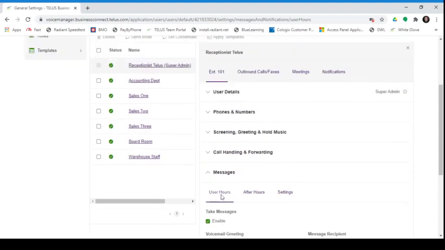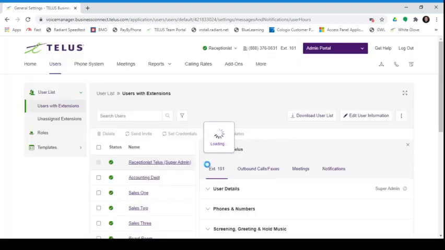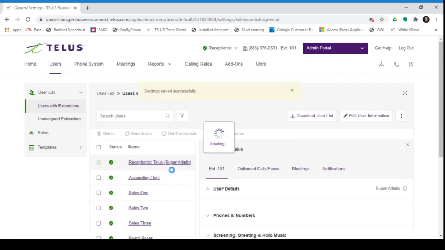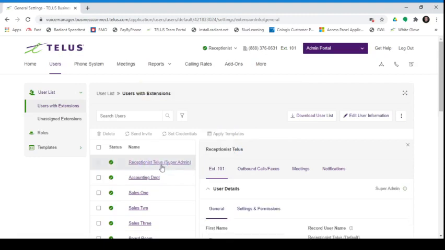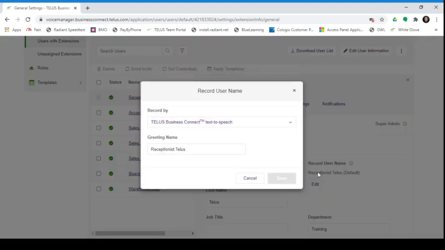If you like the default but you don't like how it's saying your name, or maybe the name is not what you want people to see, maybe you have the name here easy to remember for you, but you want a specific person's name, you obviously don't want to say receptionist, maybe you wanted to say, I don't know, Susie or something. You would edit the username under their details, and you can change just the name, okay?